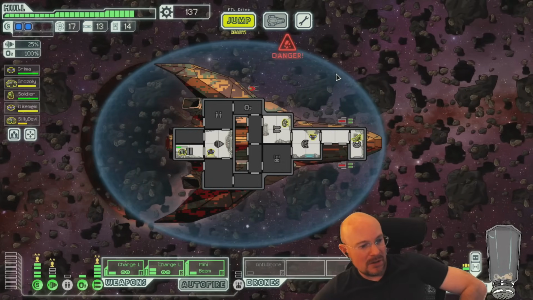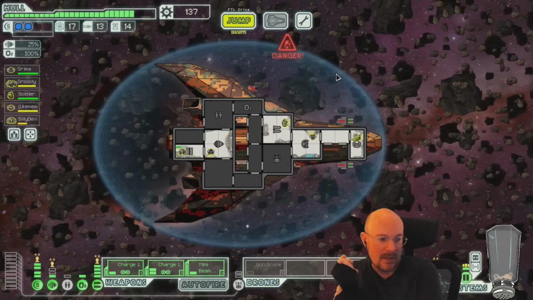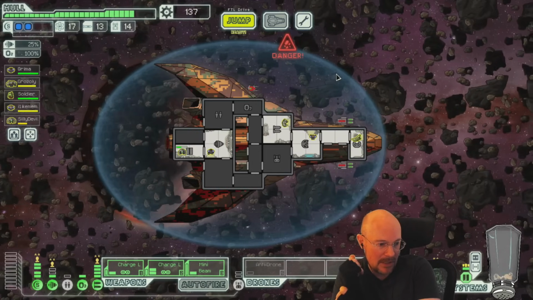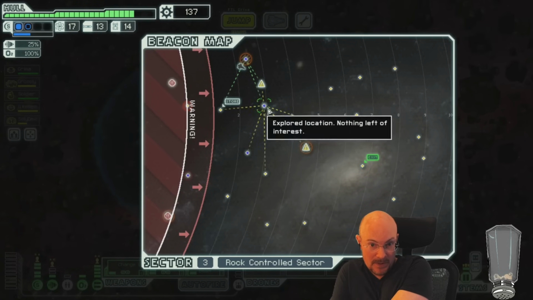SWOPE. Shields, weapons, oxygen, piloting, engines. That's what it's supposed to be, okay. Doesn't auto repair depend on the current system levels in the ship? An O2 repair priority beats everything when below 25%. There you go. There you go.